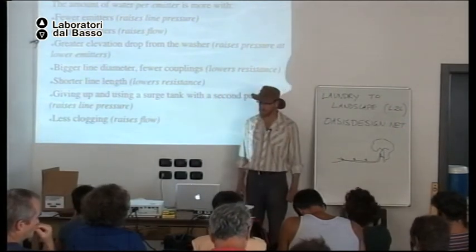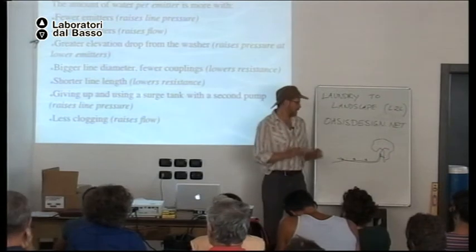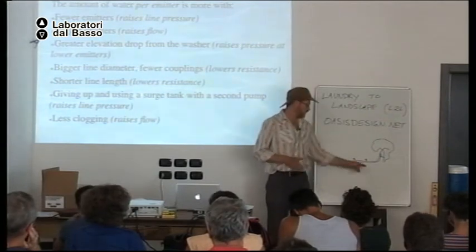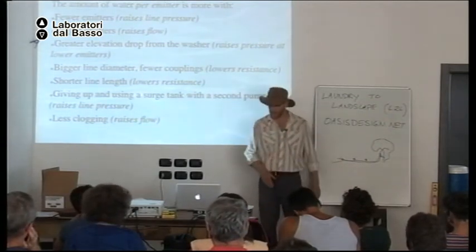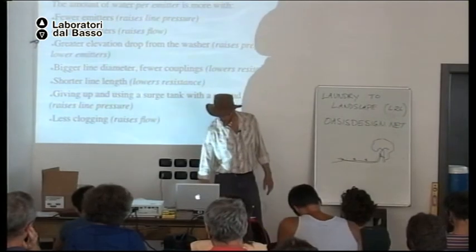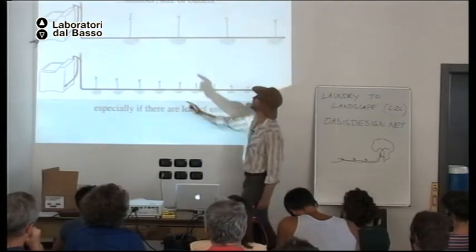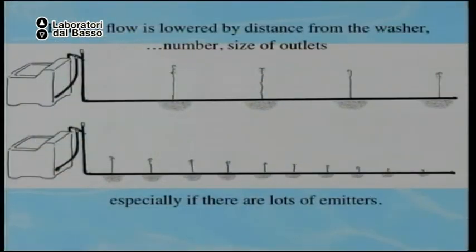Okay, so keep in mind, the more emitters you have in the line, the less pressure. The fewer emitters, the more pressure you have. And as you get further away from the washing machine, your pressure will be reduced. So if you have a valve, you can close it more here and open it more here.